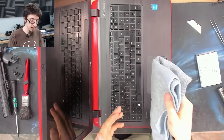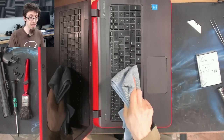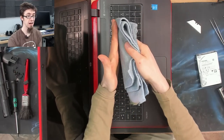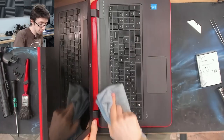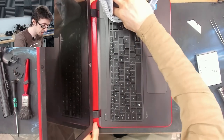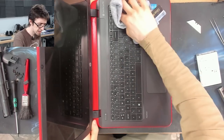The way to do it is, while you're holding it like so, when you push away, you lift the front of your hand up, and then when you come back, you tilt and come back like that. And that allows you to dodge the sides of the keys. It's still possible to damage a non-island keyboard that way, but it drastically reduces the damage. Either way, it comes with practice.